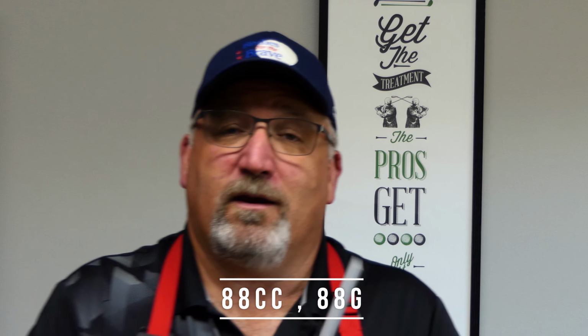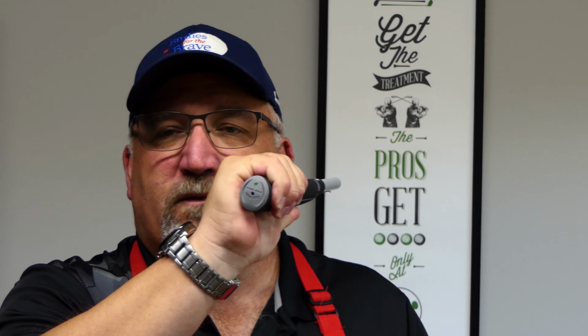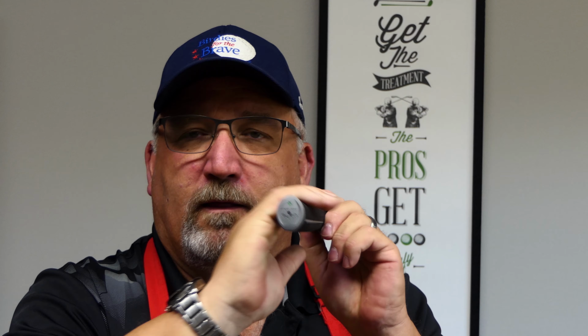And the fact that it's 88 cc's and right at 88 grams, right? So what you're looking for is this one fits into the grip without locking you in. It's got a nice oval to be sure. However, it's a little more comfortable and a little less radical than the blue. And again, the brushed aluminum. But this is the mid-size, and mid-size has been a very popular size lately. And I think this will probably be the one that you're looking for.